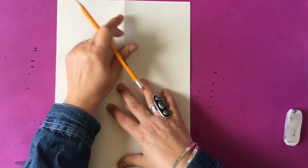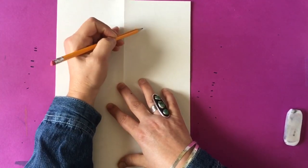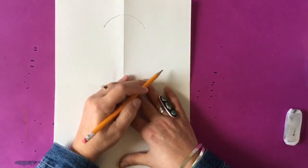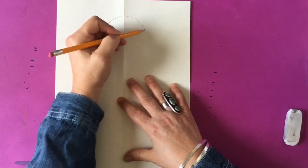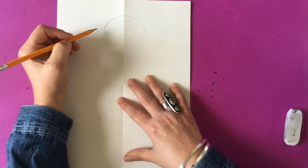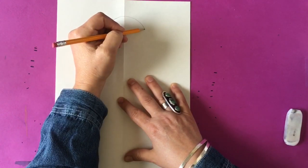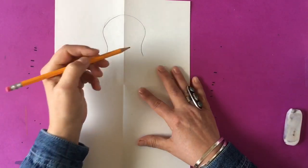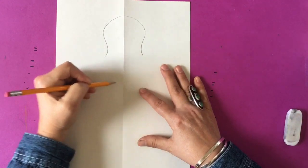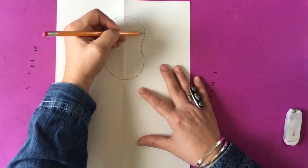Now get your pencil and we are going to start drawing our dog. We're going to draw the top of the dog's head. I like to practice the motion before I draw it — you're going to use that line going on sections one and two. Now we're going to draw the sides of the dog's head making sort of an S shape, and we're going to do the other side going the opposite way. Now we're going to draw the bottom of the face using that same motion going the opposite direction. And there you go.